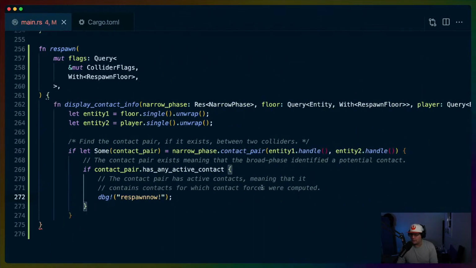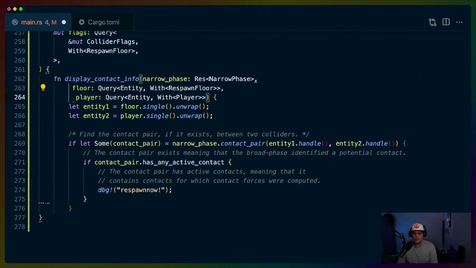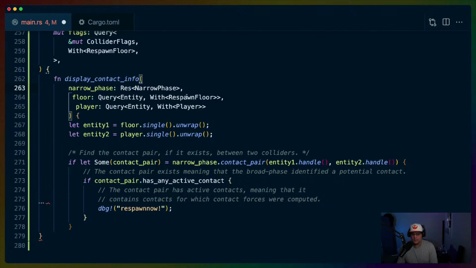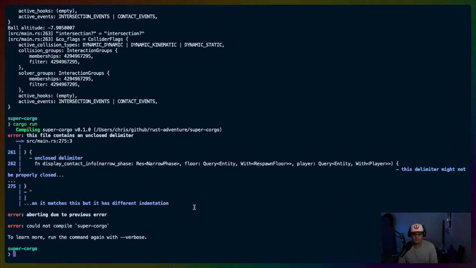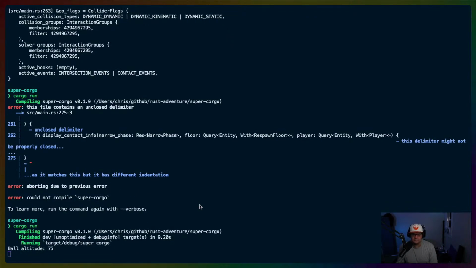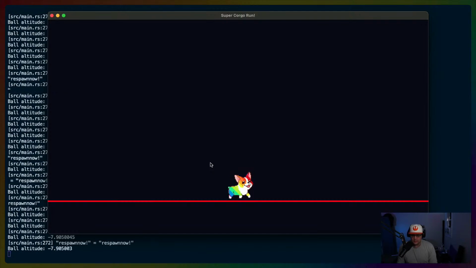Oh, I did something wrong here. Delimiter. I should have known that something was wrong when Rust Analyzer did not auto format for me. Let's see, narrow phase, comma, arrow, arrow, arrow, arrow. And that doesn't need a comma, right? Oh, I put this inside of the other function. That's why. Why did I do that? Okay, so with any luck, that should be what we need. There we go.